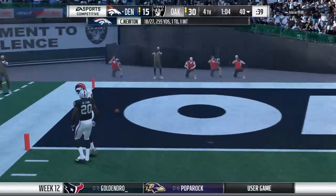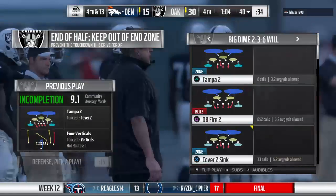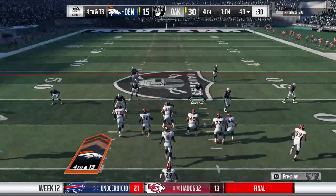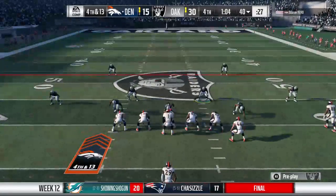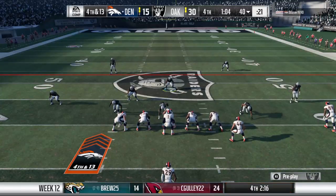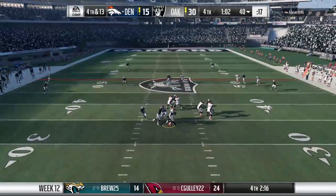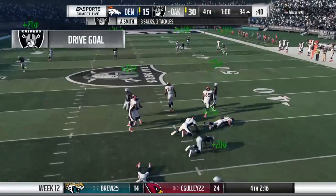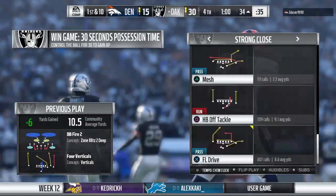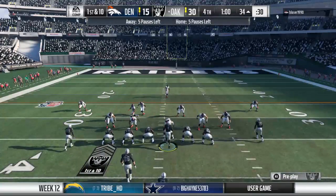So they took a shot there on third down, couldn't get it. Now it's fourth. Sure, that pass was incomplete as they made an attempt to get a big one downfield. But that's okay, because the second part of that is if you don't get the completion, at least you've told the defense you're trying to stretch them out a little bit, and they may have to change accordingly. Desperation time. Newton, fourth down. And the Broncos get there and take him down. Aldon Smith in there to sack him, and that is 10 for him now on the year. And a great spot to start this drive from here.